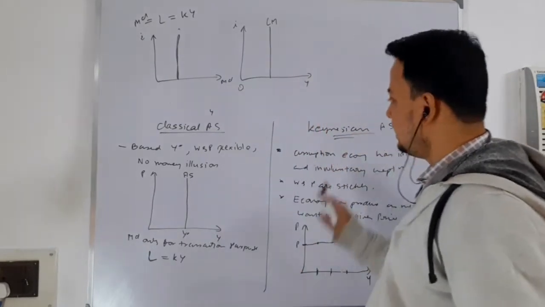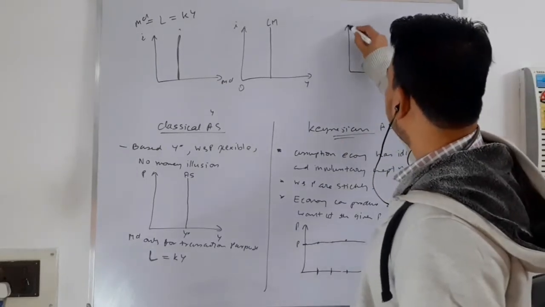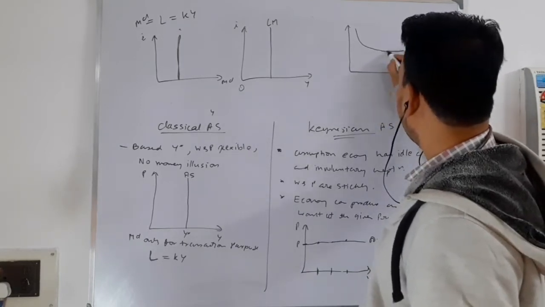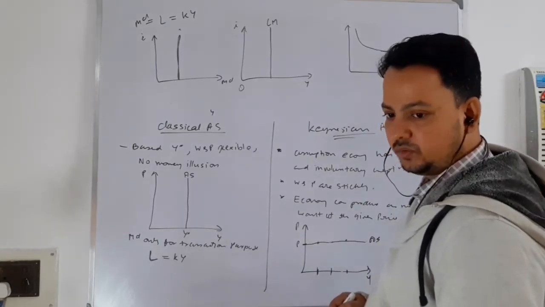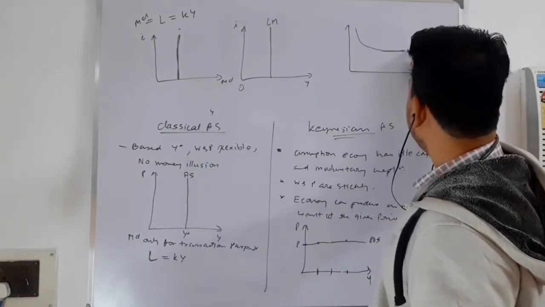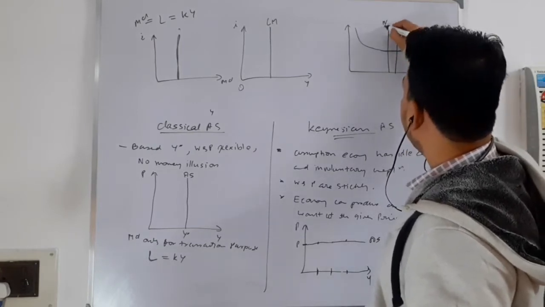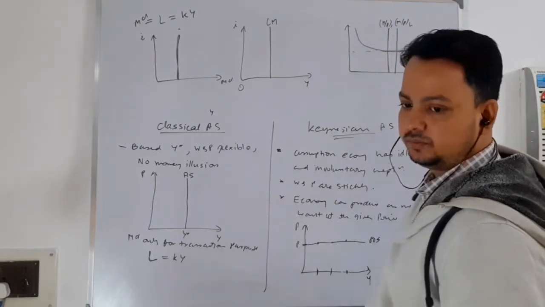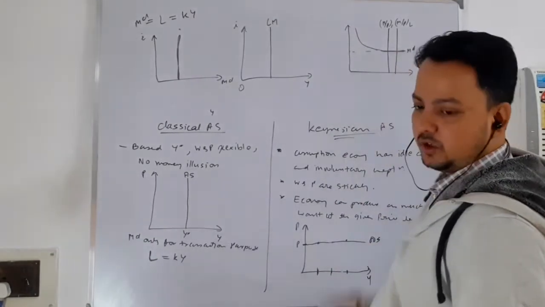In the Keynesian case, if you remember, I have talked about liquidity trap. So this is the money demand after a certain rate of interest. You will be having perfectly inelastic money demand curve or liquidity preference curve. So this will be your liquidity preference curve or money demand curve. In this sense, if you increase the money supply, say from M by P1 to M by P2, there will be no change in rate of interest in this range.